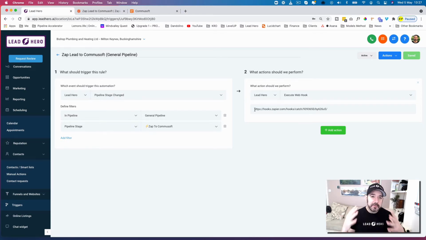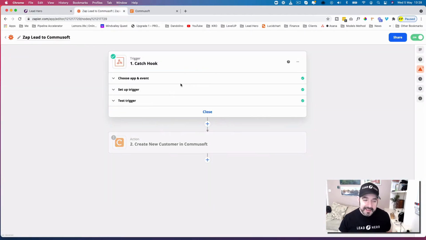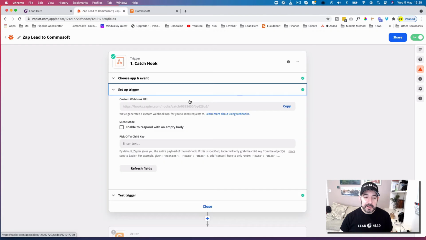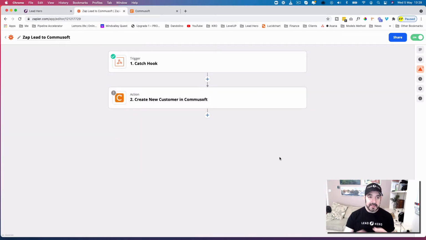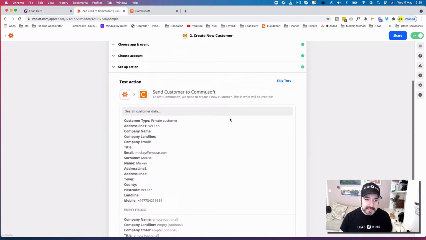Webhook is basically a unique URL, and Lead Hero or your CRM will throw that hook out into the internet, and then you use Zapier to catch that hook. And so in Zapier, you can basically set up a trigger called catch hook and set it up so that it will basically catch that hook that you've executed from Lead Hero. And that means that that data is there for you to use. And I can then create a new customer in Commusoft, and I can set it up the way I want.